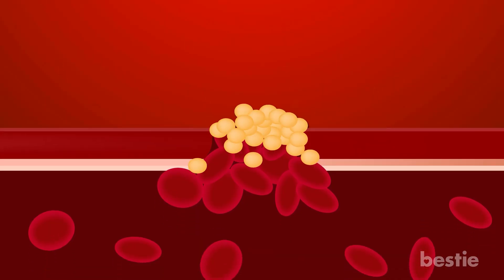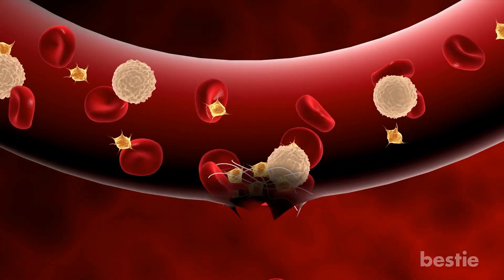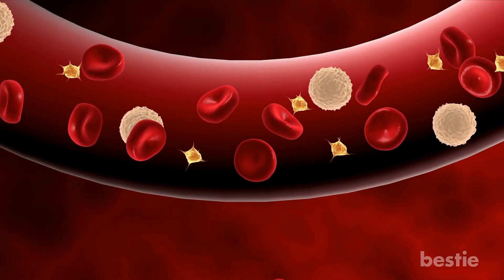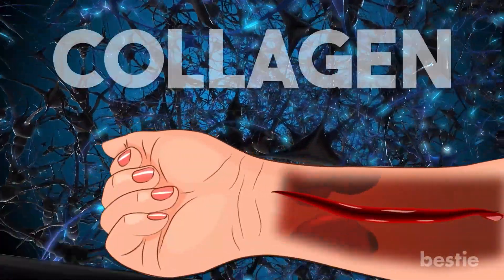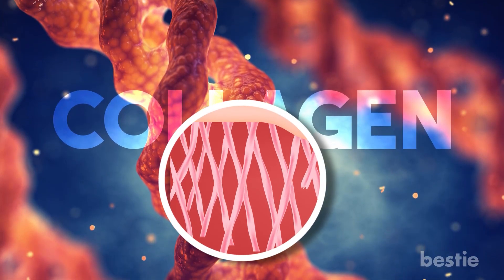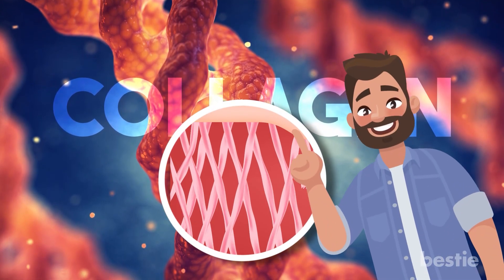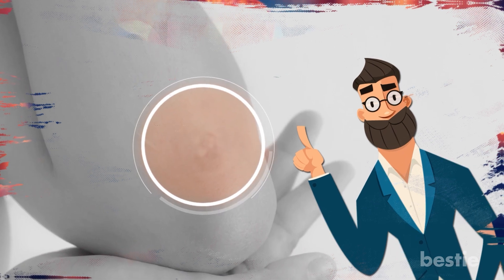Stage 3: Rebuilding. Once the wounded area has been cleaned up and closed, your body will begin the process of rebuilding it. Red blood cells that are rich in oxygen help create new tissue in the area. Signals from your body tell the cells around the wounded area to make collagen. Collagen is an elastic tissue that helps repair the skin on the wounded area — essentially like scaffolding in a construction zone. During this phase, you'll see a red scar in the area, but the scar will eventually fade and become flat over time.